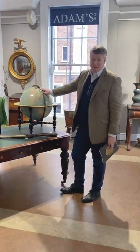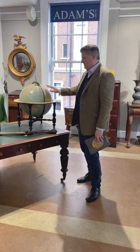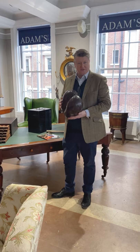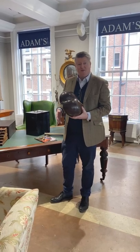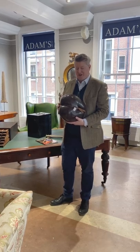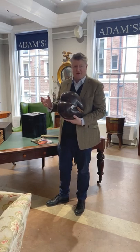Here on my desk we've got some more typical library objects. This fabulous 19th-century desk globe showing the whole known world was made by Johnson's in the late 19th century. And of course this wonderful piece on the desk — it's actually a nut from a palm tree native to the Seychelles, called a Coco de Mer. Before the discovery of the Seychelles, these would wash up all along the Indian coastline, and because of their obvious shape there were many fertility legends associated with these very unusual nuts. It has a wonderful sculptural quality and is a real conversation piece. The estimate is €400 to €600 — quite a rare object.